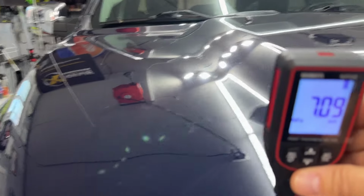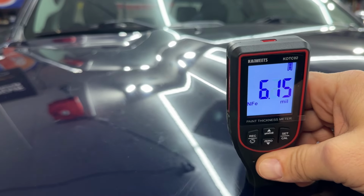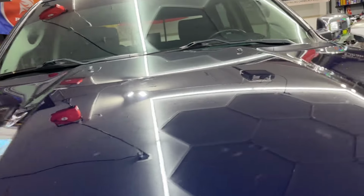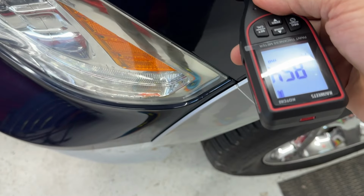7.09, let's try this side of the hood. 6.25, 6.15. So I'd say on average we're about 6.5 mils on the hood. Now down here the gauge is upside down.